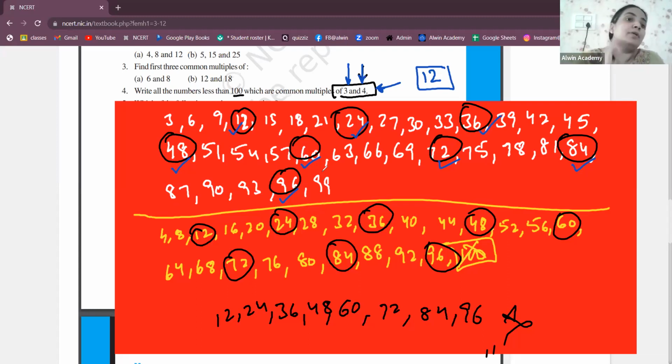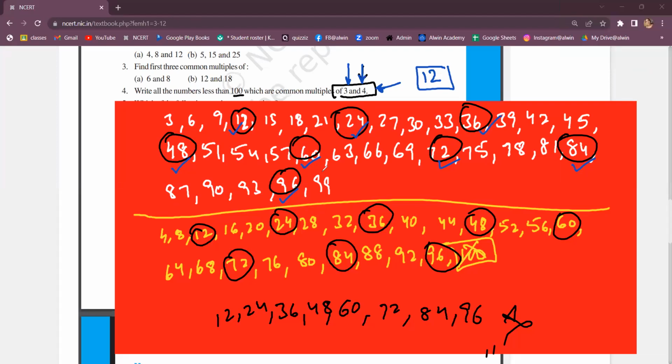But if the numbers are co-prime, that's the trick. Ma'am, what if I give a number like 7 and 8? 7 and 8 they're co-prime. So 7 and 8 ka multiple is what? 7 8s are 56. Now whatever is the multiple of 56 is the common multiple of both the numbers. Ma'am, 6 and 7. 6 and 7 they're also co-prime. 6 7s are 42. So 42 ke multiple are common in both the tables.